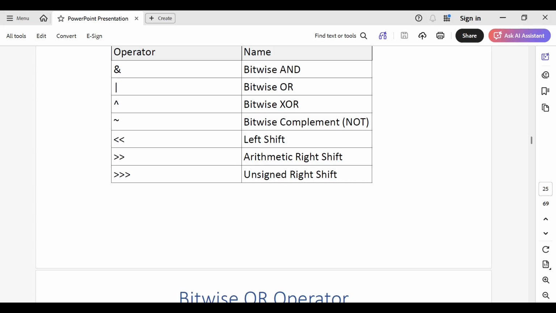So we have ampersand, that is AND, then we have single pipe, which is bitwise OR, then we have caret sign, which is bitwise exclusive OR, then tilde sign, which is bitwise complement, then we have left shift, double less than, double greater than for right shift, but that is arithmetic or signed right shift, and then we have triple greater than also, which is unsigned right shift. We'll see what is the difference between these two. So we'll start one by one.